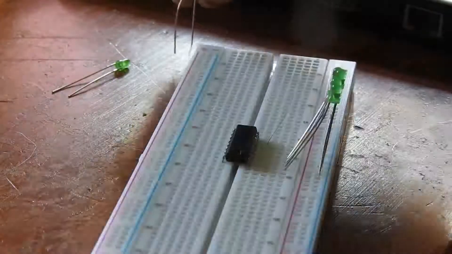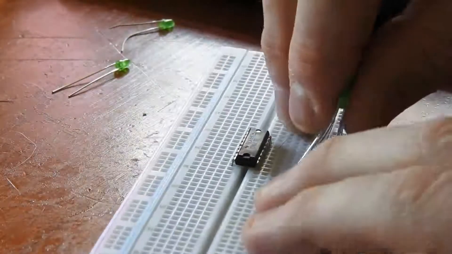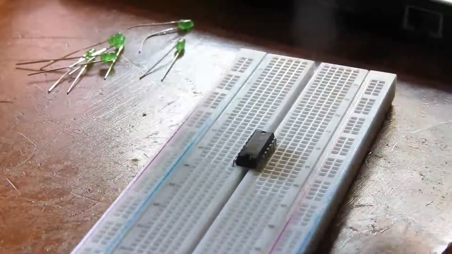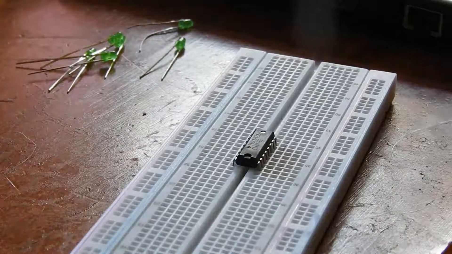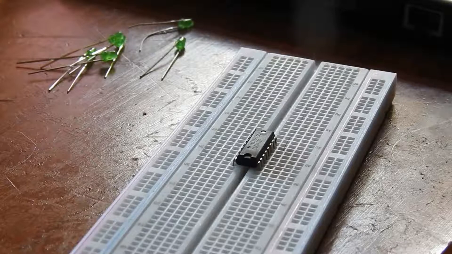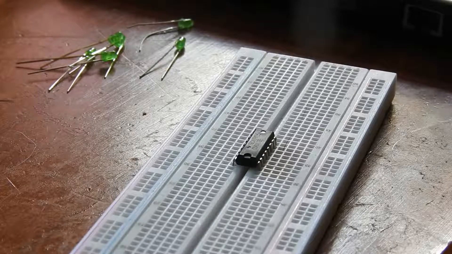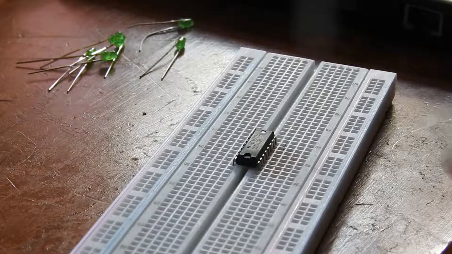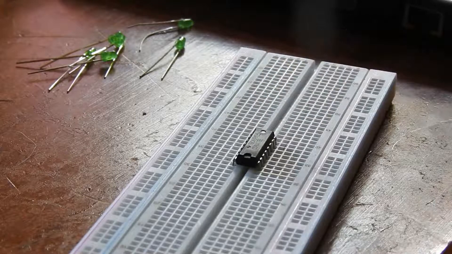What's going on guys, so just thought I'd show you this simple circuit to make for the 4017 IC, some LEDs, five LEDs, and some jumper wires. Very simple circuit, got this for like a dollar at my local electronics shop.